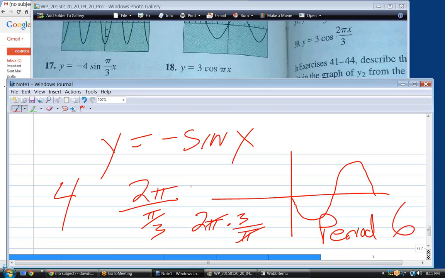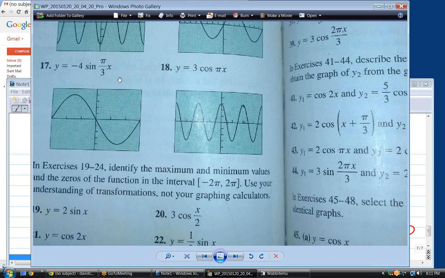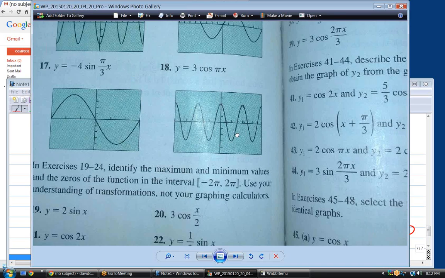Okay, you with me? Yeah. What does my x-axis need to go to from what to what? The x-axis window, looking at this graph, if my period is 6, so that'll be -3 to 3, correct? And the vertical axis goes from what? It looks like 5 to -5. Yeah, -5 to 5, right. Okay.